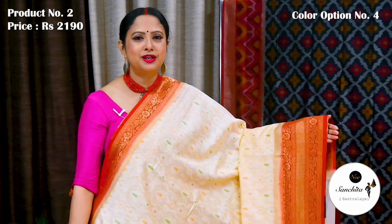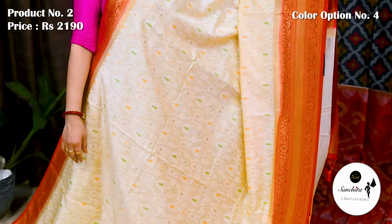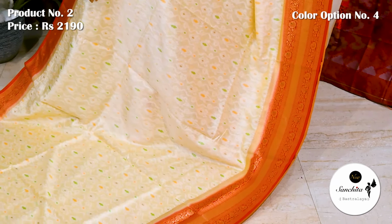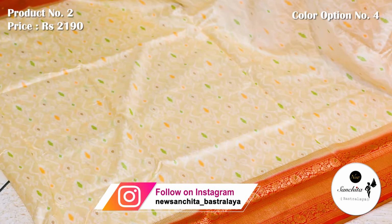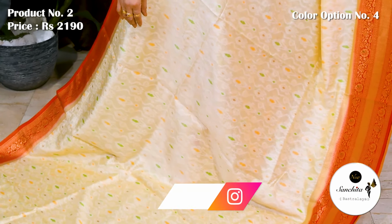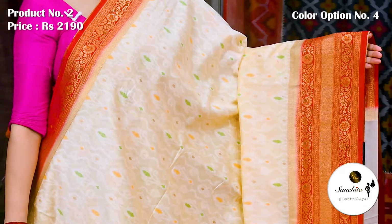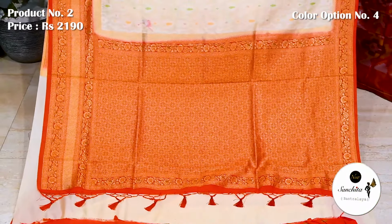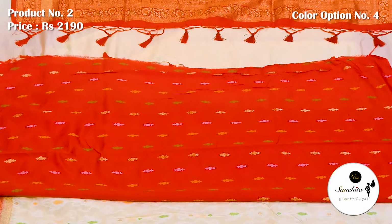Super color combination cream with red. Contrast pallu in red color finished with gold zari combination. This saree has a gorgeous blouse piece with zari and resham buttas.